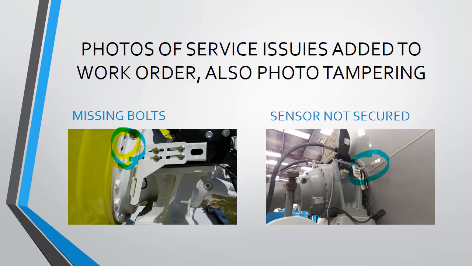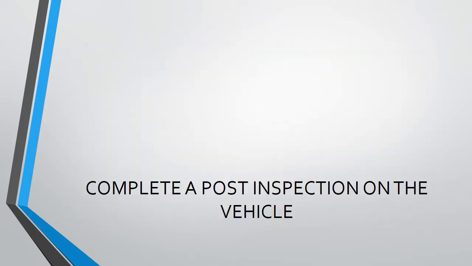customer. And here we've got the customer saying the factory sensor is not working, and we don't know why. We get out there, we find a sensor that's like this. We take a picture of it, then we fix it. We adjust our sensor as well. We charge accordingly, and the customer's happy. If it continues to happen, we can address that with the photos that have been gathered. Any tampering, let's put tamper seal on, tamper zip ties, and photograph that stuff.